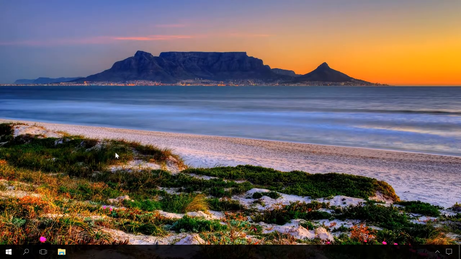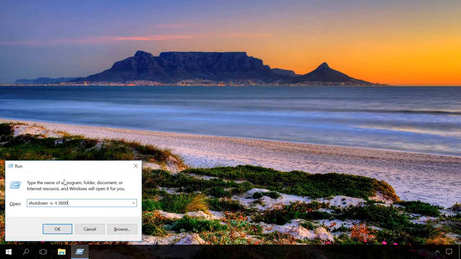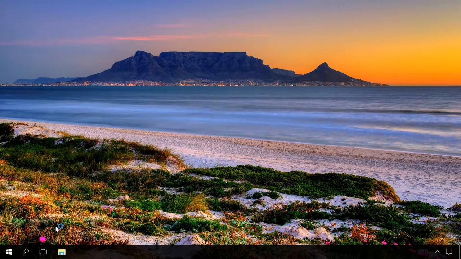To enable restart after a certain time period, just change the letter S into R and set the required time period. A message in the Notification Center will show you the exact time before the computer restarts.